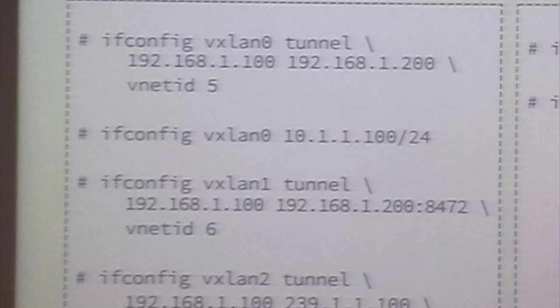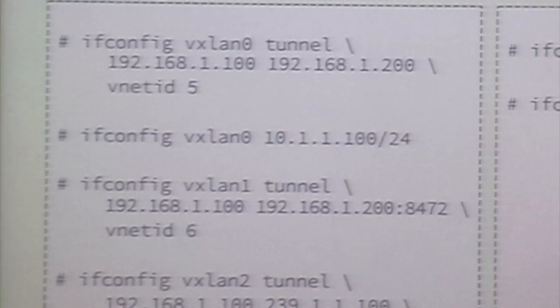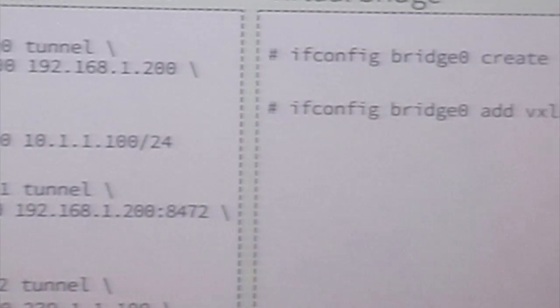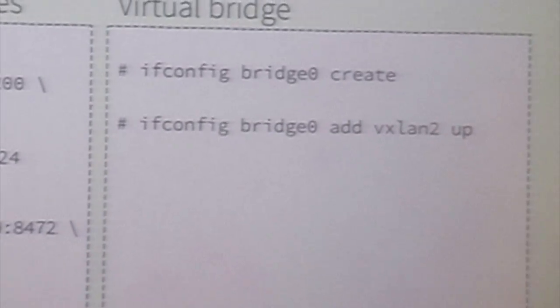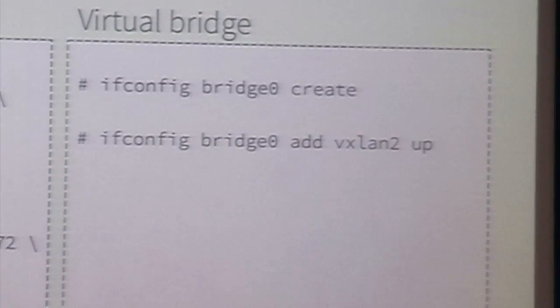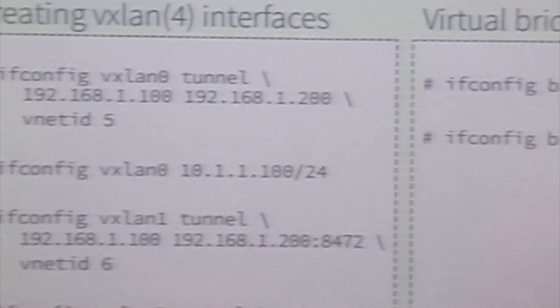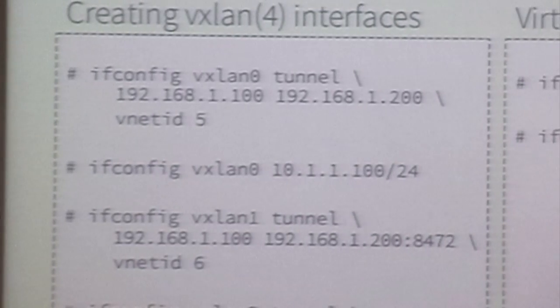So a traditional tunnel only has a source and destination, and then you can have only one tunnel between the source and destination. So with VXLAN you can create multiple tunnels between the same source and destination, just for different VNet IDs. And then you have an extension in the third example where you can also specify the destination port because it's using UDP.